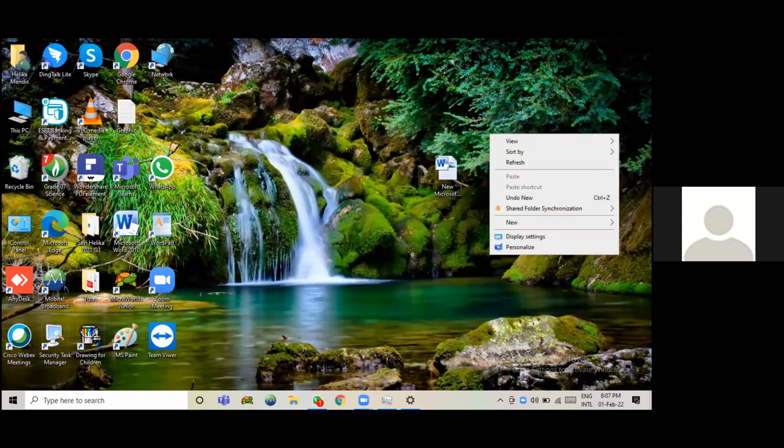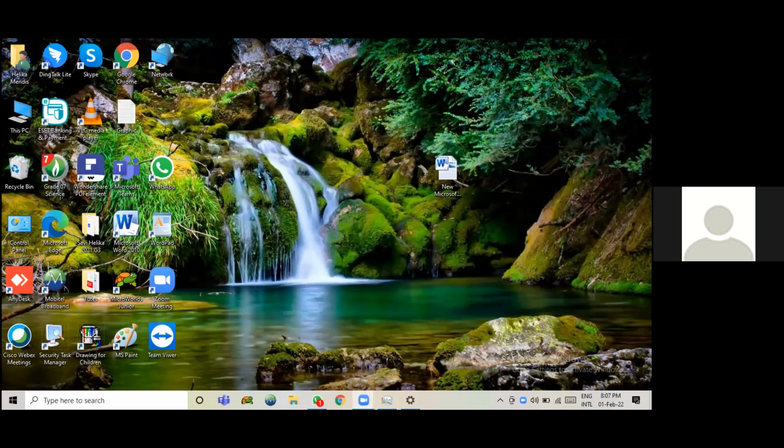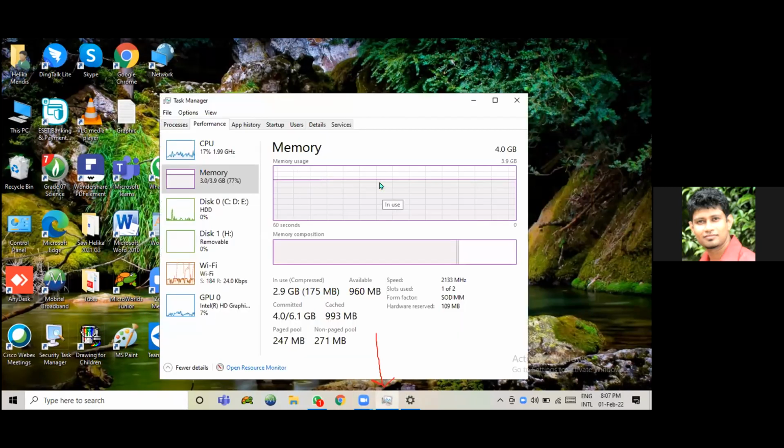Yes, sir, that's fast. Yeah, that should be faster than the earlier stage. That is what the optimization is. You can go to the task manager and check it again. Now you can see 77% of the memory is with you. Earlier it was 87%, and we gained 10% by doing these things.